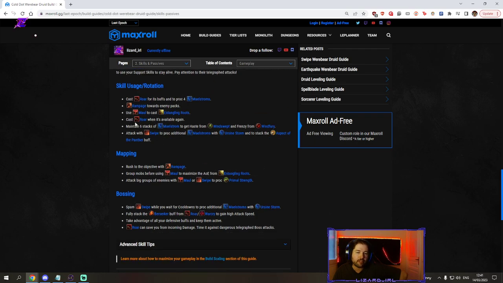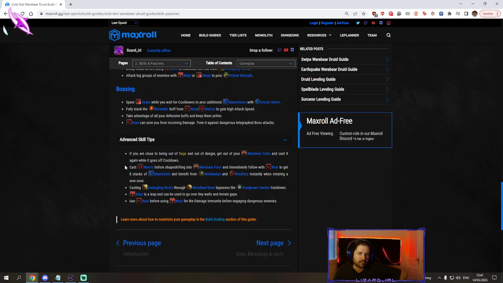For gameplay, again, you have the entire rotation, but it's pretty simple, right? You Warcry, you get your maelstorms, you Rampage towards the enemies, you Maul, and then when you get enemies, you just Swipe. It's very, very straightforward. There are some things that you can do to min-max your single target damage, but overall, it's a pretty easy build to play. Again, you also have some advanced tips here if you want to maximize your mobility, etc.